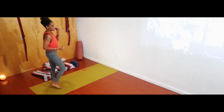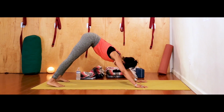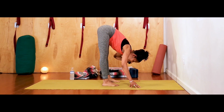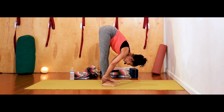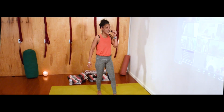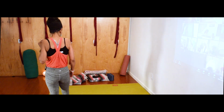Great, great. And then go ahead and let's look towards our hands from dog pose and see, guys, if you can walk up, moving your feet towards your hands. And take your time. You can take as many steps as you need to do that. Once you come up to standing, you're going to keep your torso folded over your upper leg bones. You'll grab the ankles or grab the shins, widen the elbows, and fold into Uttanasana. So your feet are hip distance apart at least. And again, you can hold the ankles, you can hold the upper shin bones.